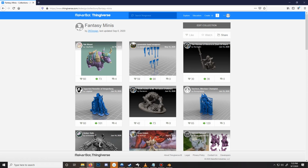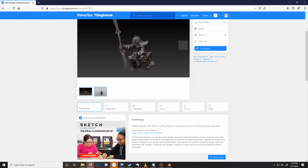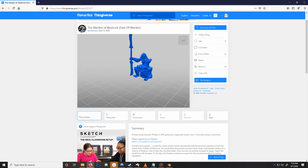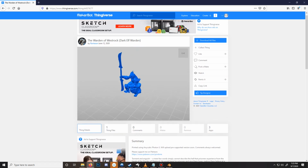But if you needed any specific ones, there's plenty on Thingiverse. I would definitely recommend going through that, at least to try and find what you can find. If you can find a model that you like, you can download the file, and you can do everything that I'm doing here with absolutely any model that's set up for 3D printing. You could also go to Sketchfab or something like that and get a lot of models. There's a lot of really good looking models that are not optimized for Tabletop Simulator that you can use.